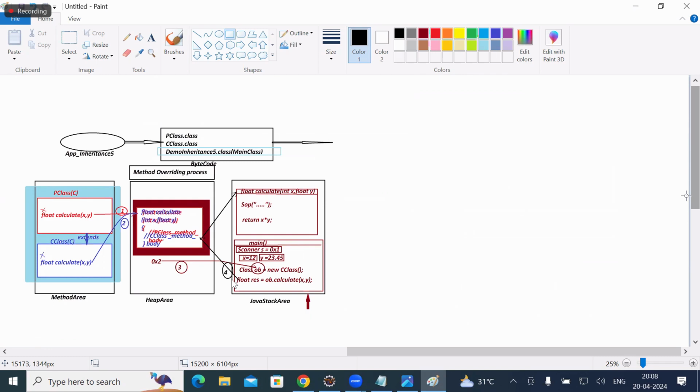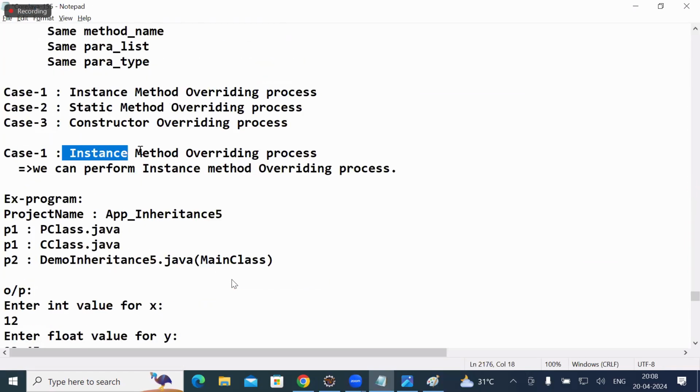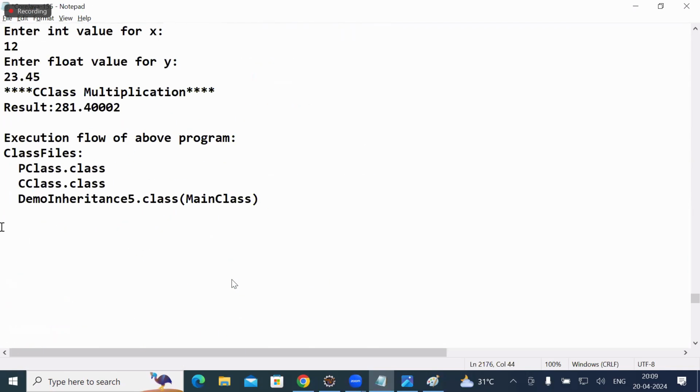That is the overriding process only. Any new version comes, you will update. Update means the old one is replaced with the new one. In that process, the name will be the same, but the performance changes. The body changes. Hope you understood the instance method overriding process.